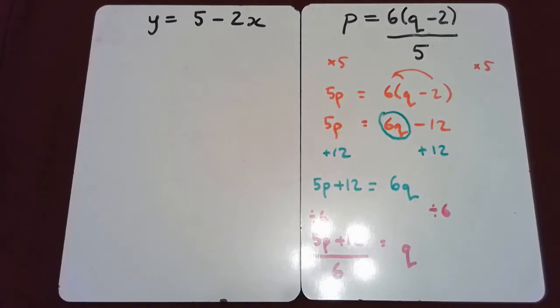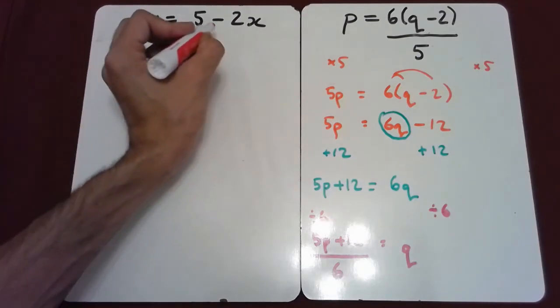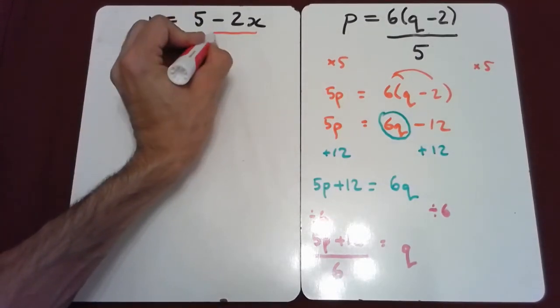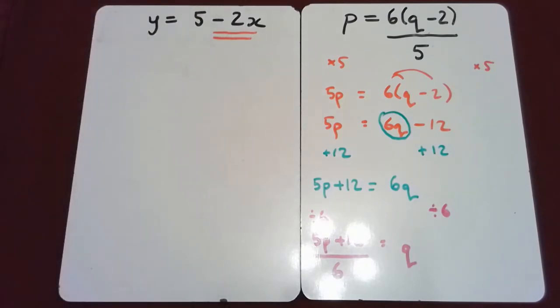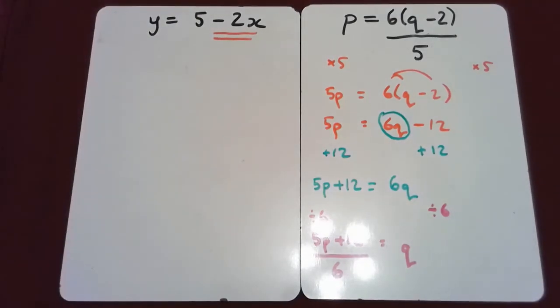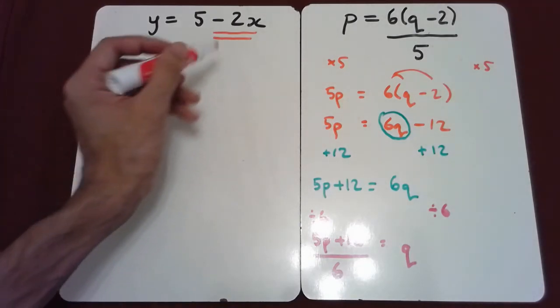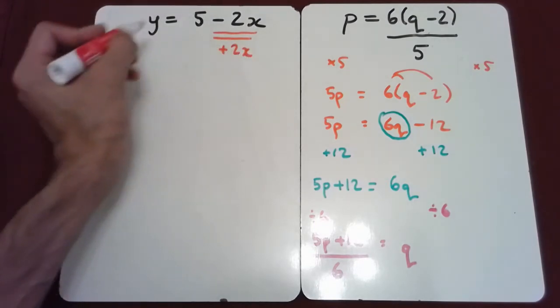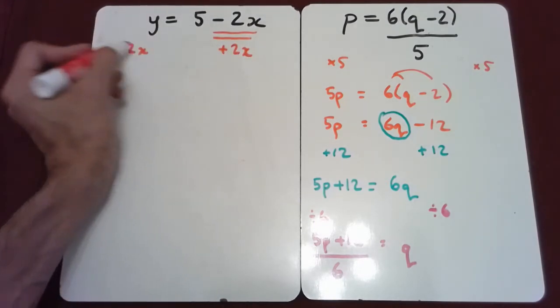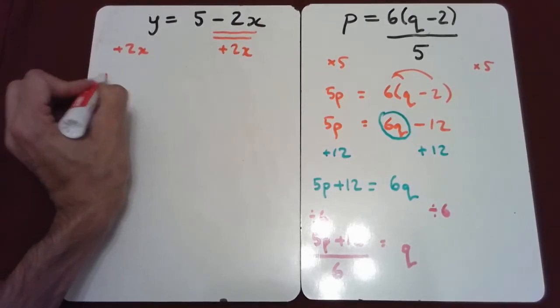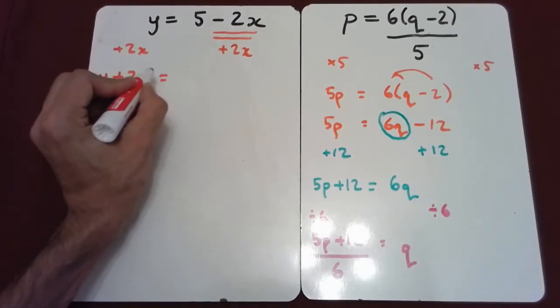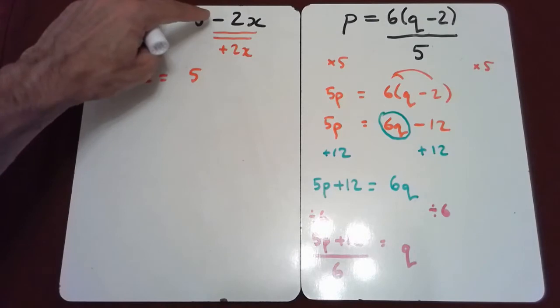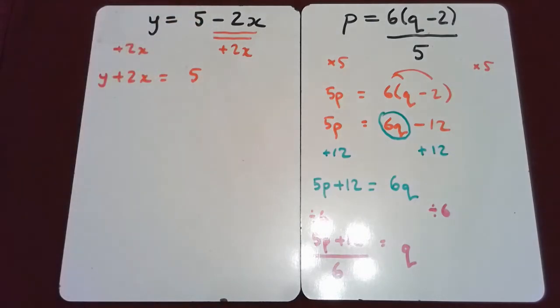So we can see that the minus 2x in this case is negative. Now, my recommendation when we were solving an equation is anytime you have a negative unknown, you should try to make it positive. So the way in which you can make this positive is to get rid of a minus 2x from one side, we add 2x to both sides. Now, if you add 2x to both sides, we get y plus 2x on the left is equal to 5, because this minus 2x and plus 2x cancel out.